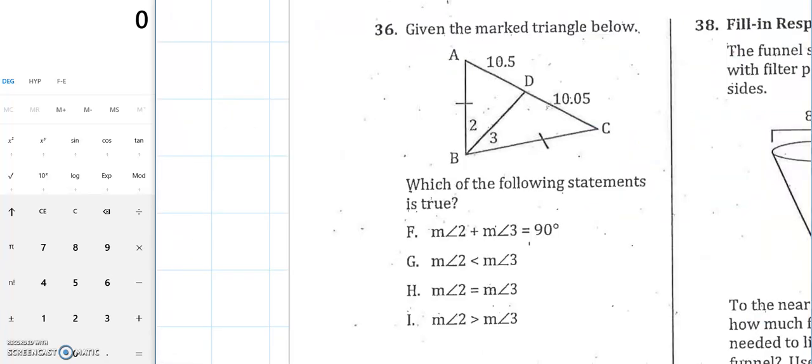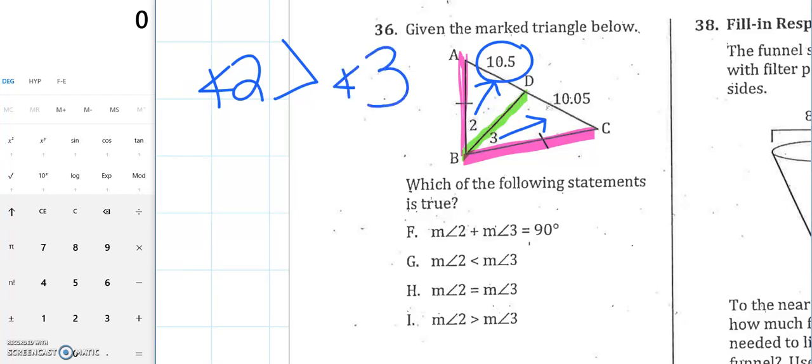Okay, so in this we have two triangles that share a side. Reflexive property, BD is congruent to BD, so they share that side. And they share a second set of sides. And the question is asking about angle 2 and 3, which one's larger, which one's smaller. Now this is an application of the hinge theorem. Now in order to figure out which angle is larger, we have to take a look at the side length across from the angles. So across from angle 2, we have a side length of 10.5. Now in the other triangle, aside from angle 3, is a length of 10.05. The one that's larger is 10.5. So that means angle 2 has to be larger than angle 3, because it has a larger side length across from it. It has to open up wider to accommodate the longer side. So in our choices, the one that reflects that is choice I. Angle 2 is larger than angle 3.